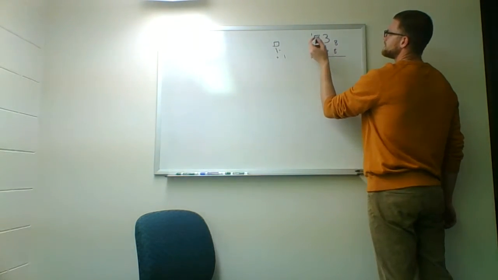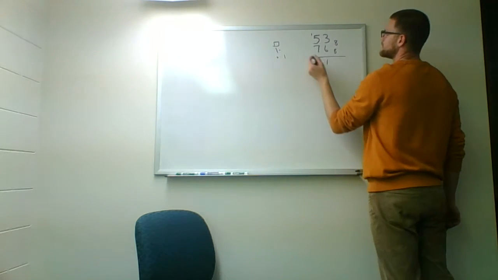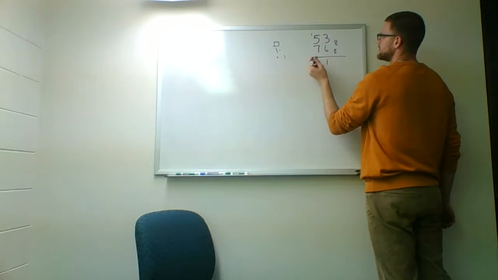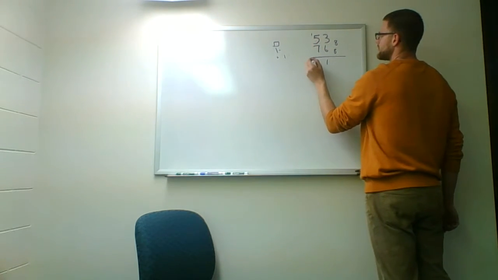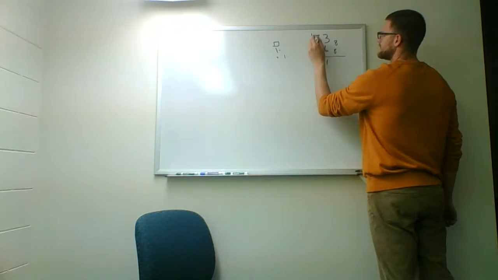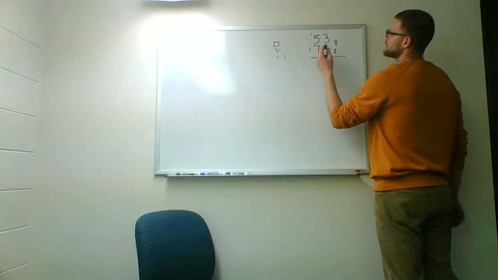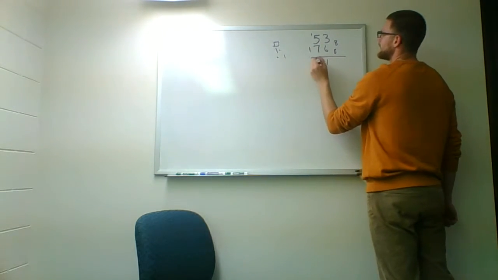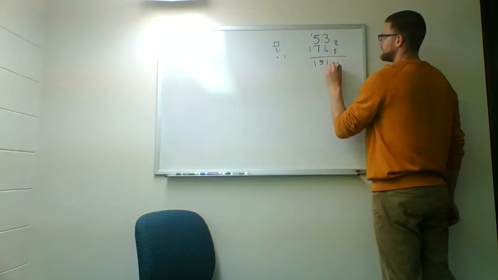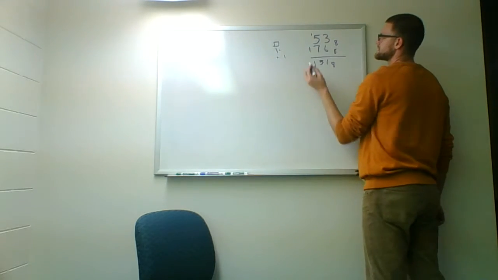And 7 plus 5 is 13, plus the 1 is 14, but we can only do 8, so we're going to regroup the 1 over here. I'm sorry, the total is 13. We can only take 8 over here for the rod, and that leaves us with 5 here, and we're going to bring the 1 down. That's 8. So that's our standard method. We're going to do it with base blocks.